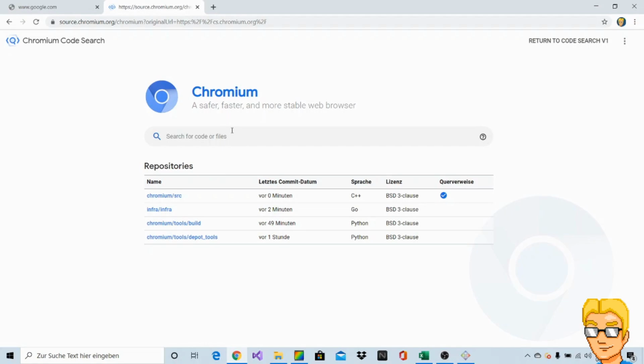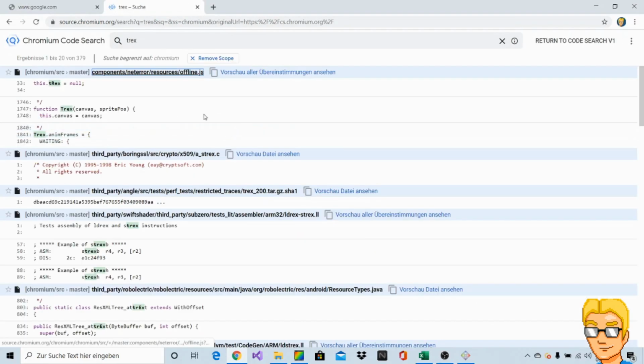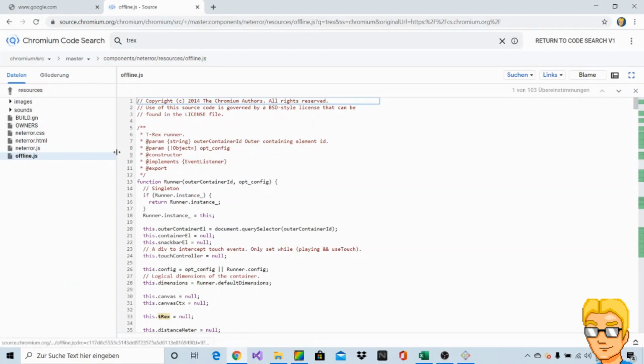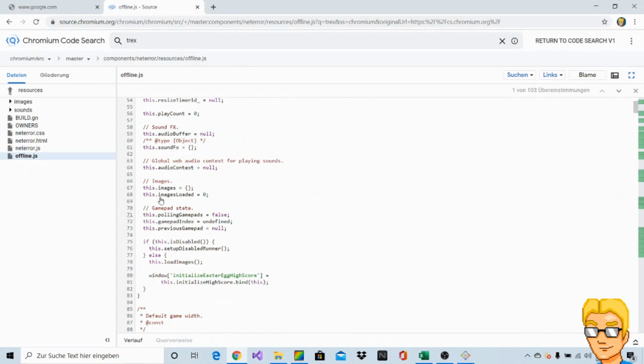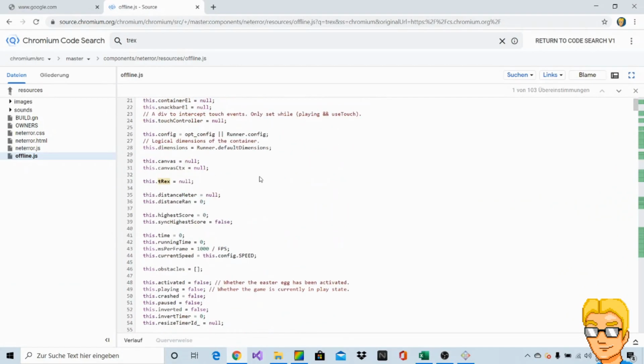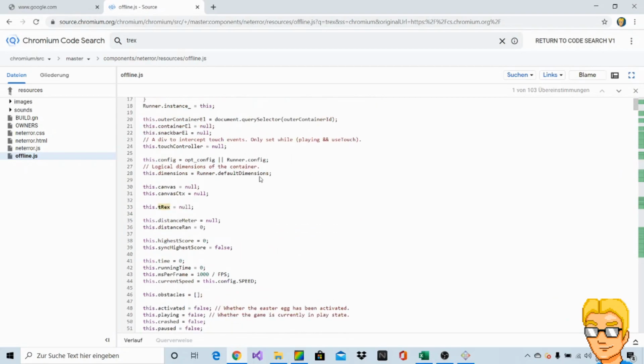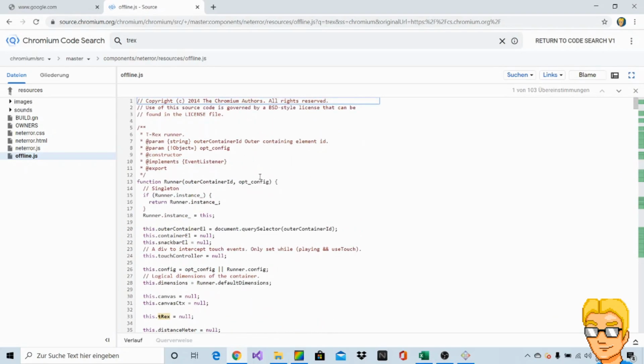And one of them is the T-Rex game. So let's just look for T-Rex here. And the first one here should be from the actual source code. Let's see. Yeah. So here we have the JavaScript source code of the game. We could look into that and know exactly what numbers to use and stuff. But we're not going to do that. The only reason we're here is so that we can extract the assets of the game, because we obviously need the sprites and sounds to recreate the game.